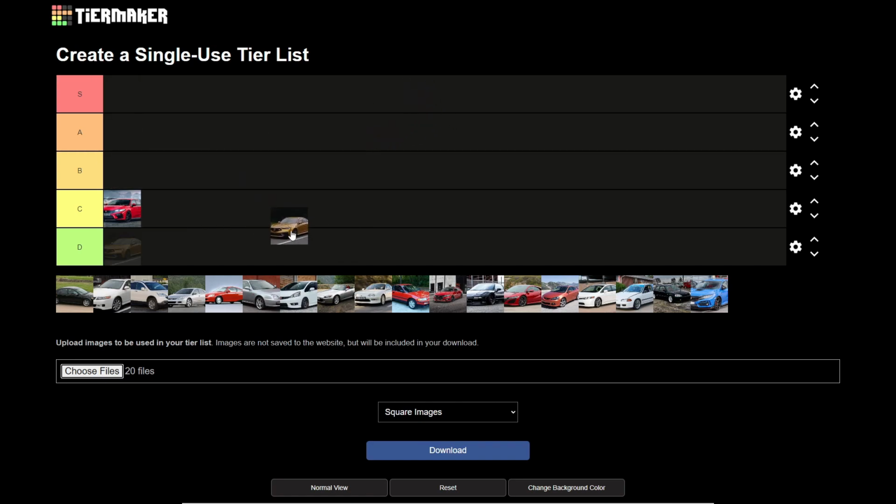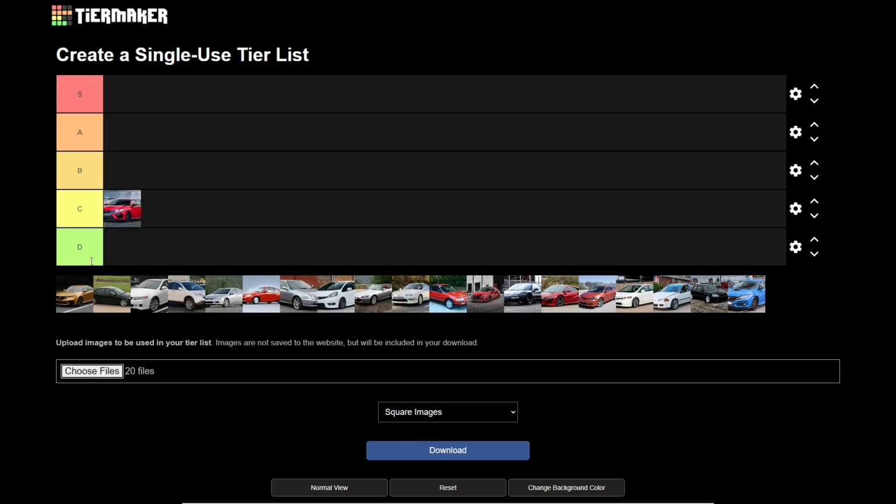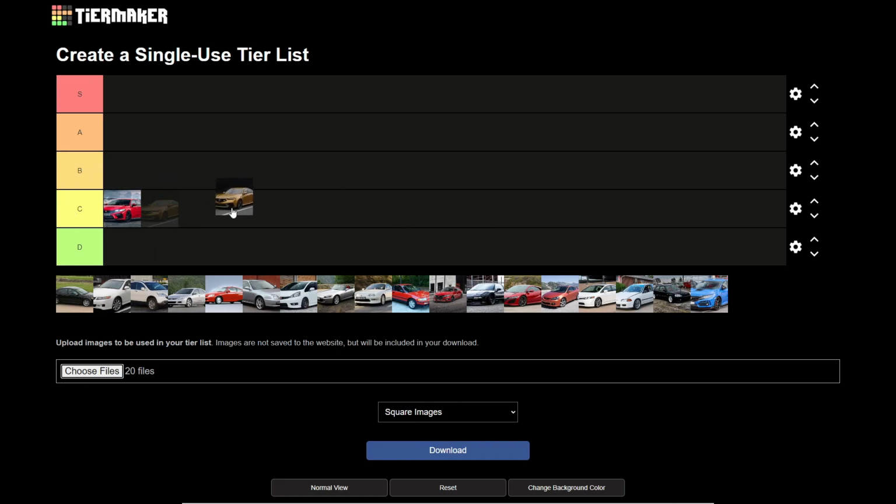And me being an RSX guy, seeing this Integra being released as a four-door Type S 6-speed and it's a hatch. It's on the same lines as the Civic, but it's just a body kit and it costs like 10 grand more. So for that reason, I really feel like this is a D car. I mean, it's not a bad car, but because you can buy this same exact motor, everything looks better in my opinion, and it's just more respectable because you're buying an Integra that's not an Integra at the end of the day.